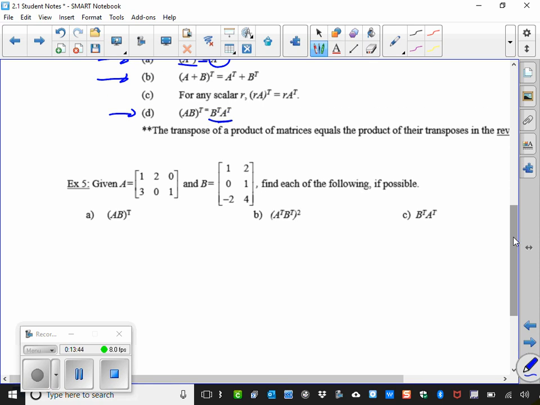All right, and you can put these in your calculator also, but we got some easy little matrices here. So first I'm going to do AB, and then we'll transpose it. So for AB, I have 1, 2, 0 times 1, 0, 2. So that comes out to, let's see, 1, nothing, and nothing, so 1. And actually, this is a 2 by 3, and this is a 3 by 2. So my answer will be a 2 by 2.